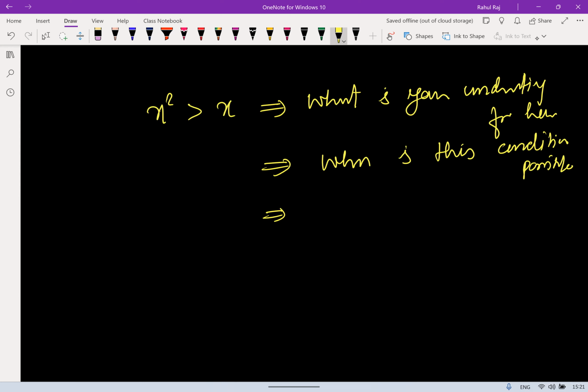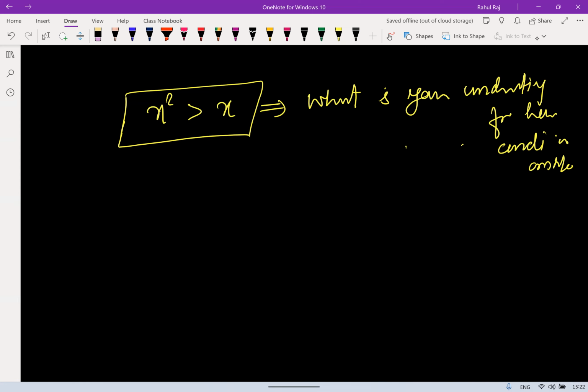So it's pretty simple, guys. If any expression is given to you, you are not supposed to bother over there. You just have to have a simple understanding in your head of when the condition is possible. In simpler terms, for what value of x this is possible. And if nothing is happening, let's say you have got a complete blank, then it's better to solve this equation. Simple logic. Just solve.